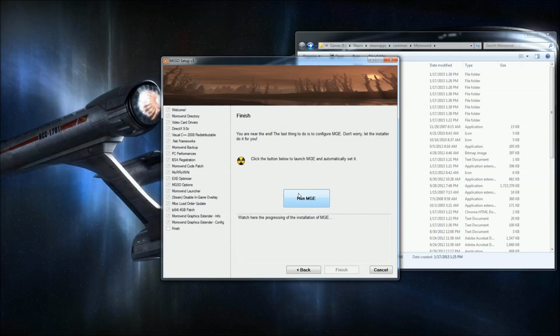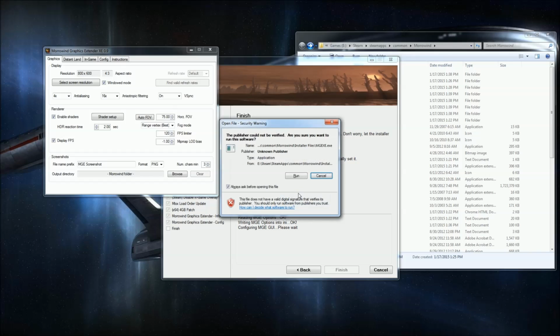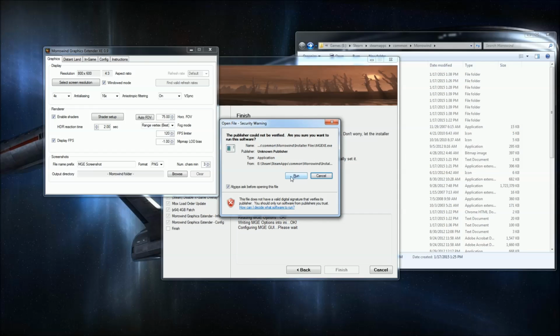Last thing we gotta do is configure MGE. Don't worry, the installer will do it for you. Go ahead and click run. And it'll go ahead and update the distant land. Oh, son of a man. This is the last time, I sure hope. Go ahead and run it.